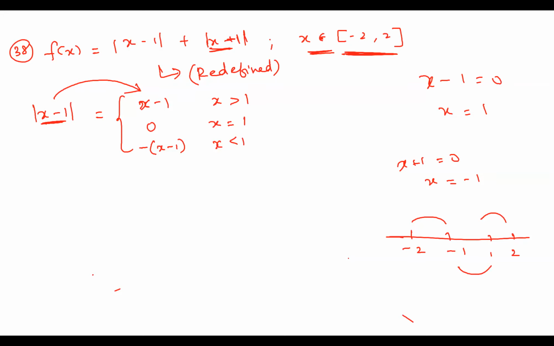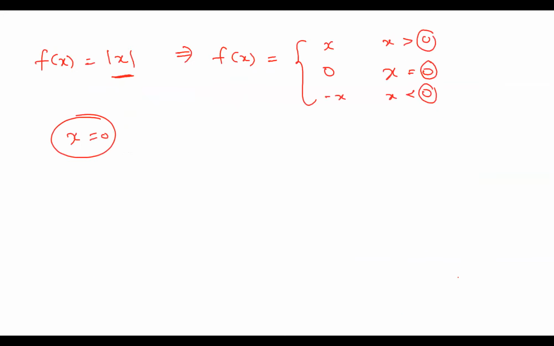Listen to this carefully. f of x is there. How did I write it? I wrote it as x. Don't look at it like x. Look at the value inside the modulus. What is inside the modulus in this question? In the slide that you are able to see, it is only x. So you will write it as it is when x is greater than 0. Similarly, you will write it as 0 when x is equal to 0.